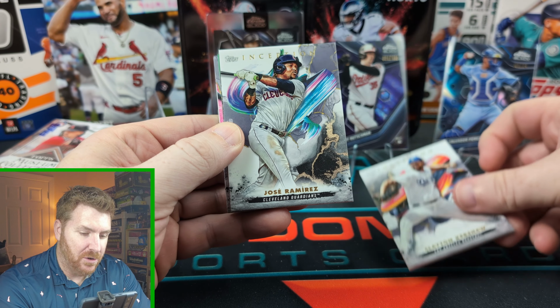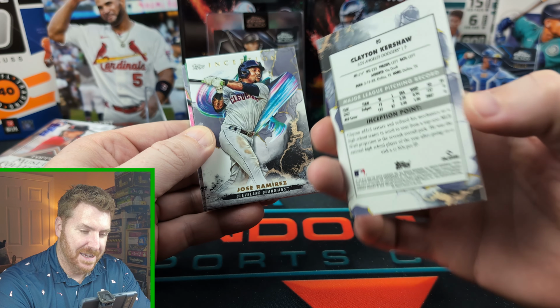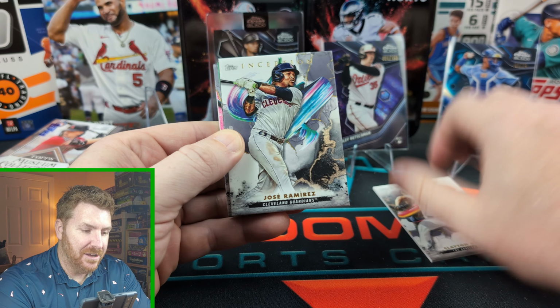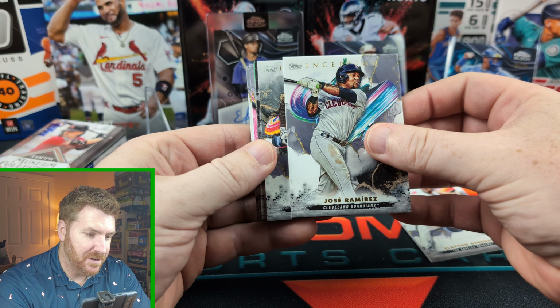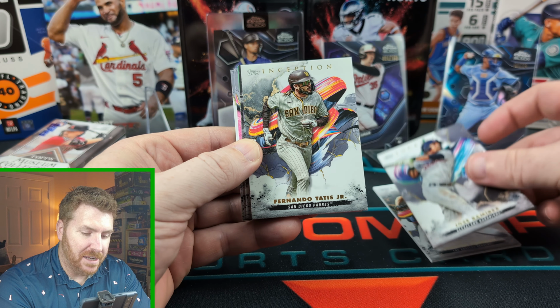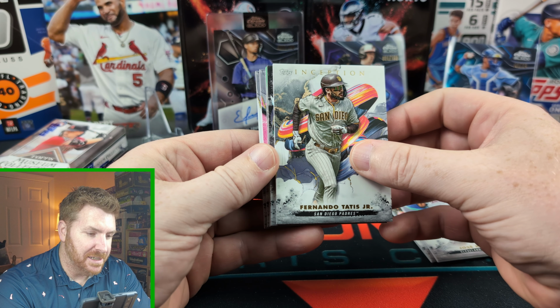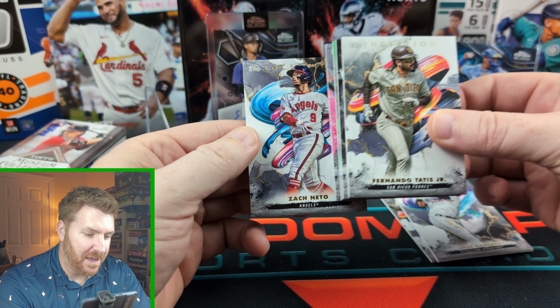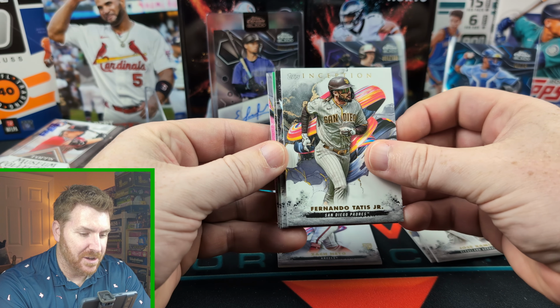Right behind him, Jose Ramirez. These cards are so nice. They're the thicker stock. Jose Ramirez. Do I want to go to this one next? Yeah. Fernando Tatis. So we got, I don't know what that is yet. So let's pull from the back. Zach Neto. It's nice. Nice rookie. All right, let's just go for it.